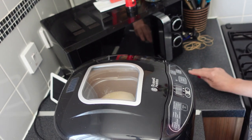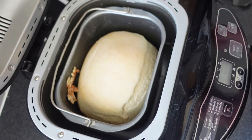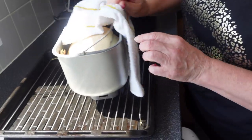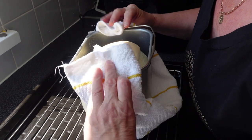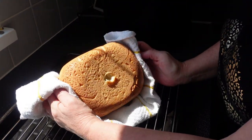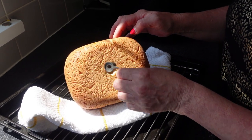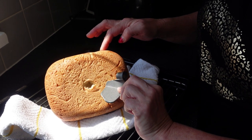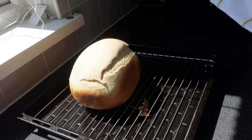Right, so the bread has finished now. We've had the beeps to tell us it's finished, no minutes left on the clock. And here we go — tea towel now for this because this is really hot, so be careful. Fetch it over here, tip it out, just give it a shake and out it comes. And that is the end result. Now if the paddle was still stuck in there, we would have a big gouge here or whichever way the paddle came out. So there we are — marvellous. Leave that to cool now and we'll have some nice fresh bread with butter later on with our tea.